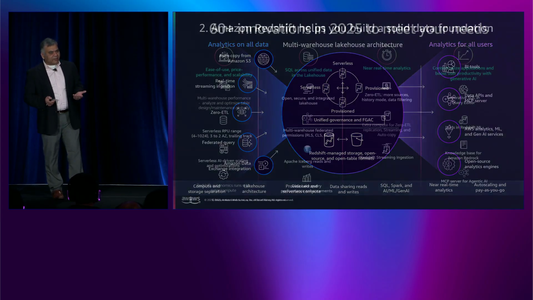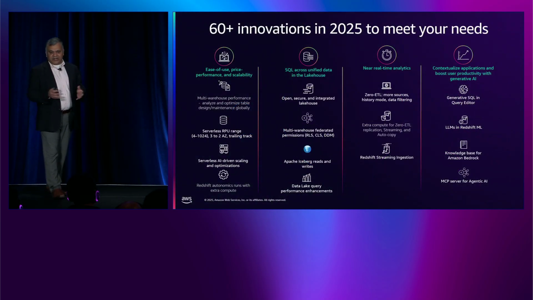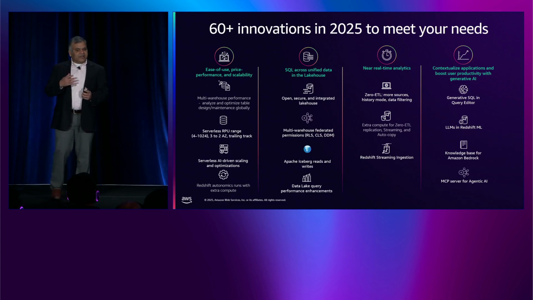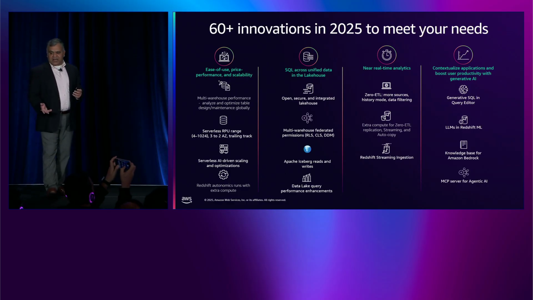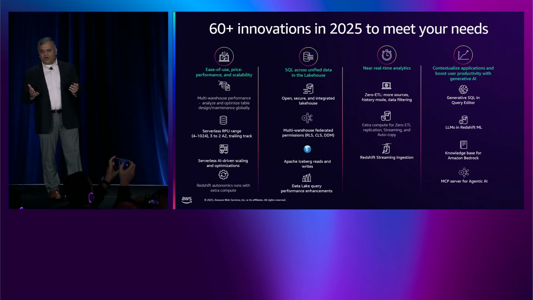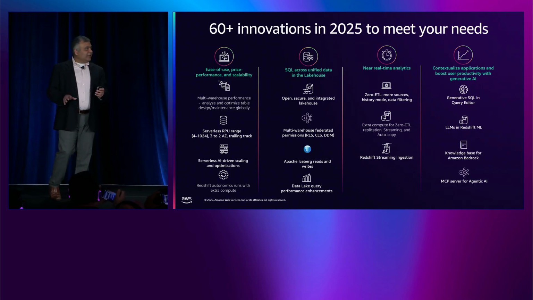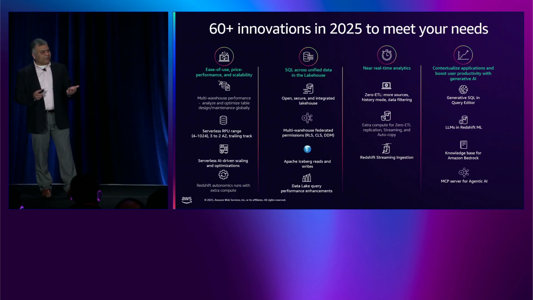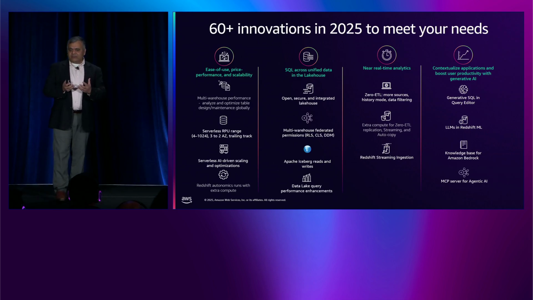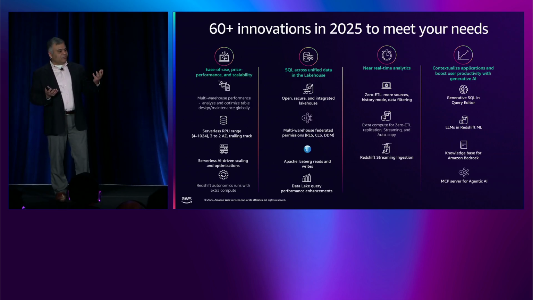But, of course, being AWS, we are not stopping with what we have. We continue to work back from your requirements and continue to bring out new capabilities to further improve the data warehouse, to further improve the analytics. And just in the last year, the team has been actively working, and we launched over 60 different features in these 4 main areas to make it easy for you to build a modern analytics architecture. Some of these things I just wanted to highlight: if you're building a multi-warehouse architecture, giving you performance parity across this distributed architecture.